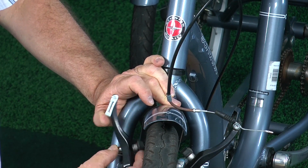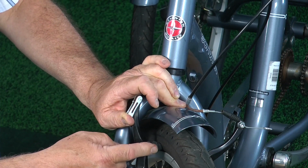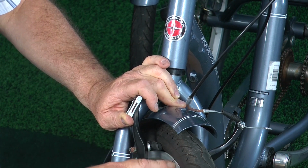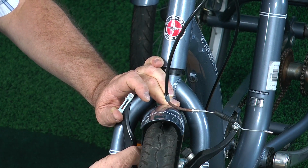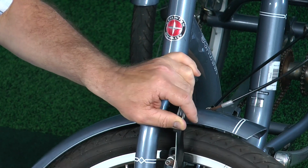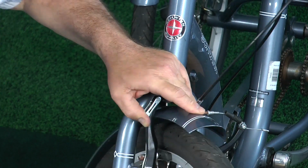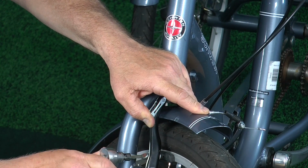And there's a slot in this caliper here that you can move this up. And here is where your brake shoe is rubbing against your tire. You don't want that. You want the brake shoe to rub against your rim. So what you'll do is just let it come down until you keep putting pressure against the wheel until you get the shoe to line up exactly where you want it. And when you have it there, you just take your Allen wrench and tighten it.